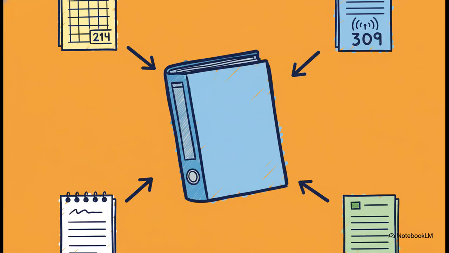Okay, one last practical instruction. As we get closer to 1600, start gathering your documentation. I'm talking about your ICS 214 activity logs, your 309 communication logs, basically any notes or forms you've been taking. Having this data right at your fingertips is what will make the hot wash so incredibly valuable.